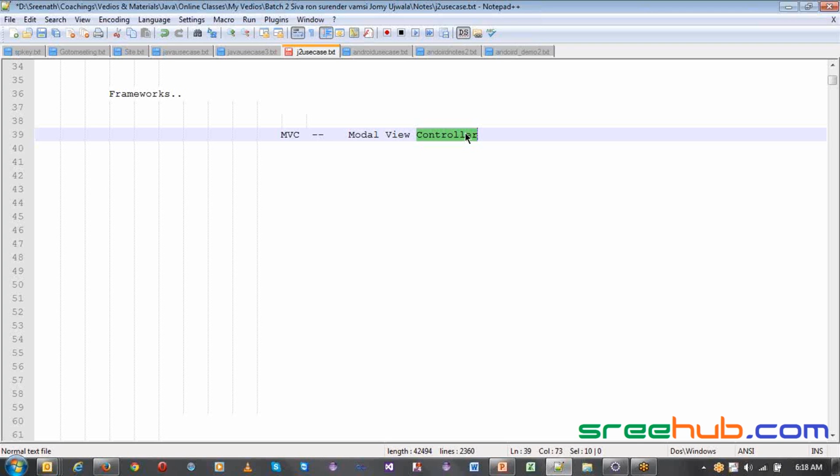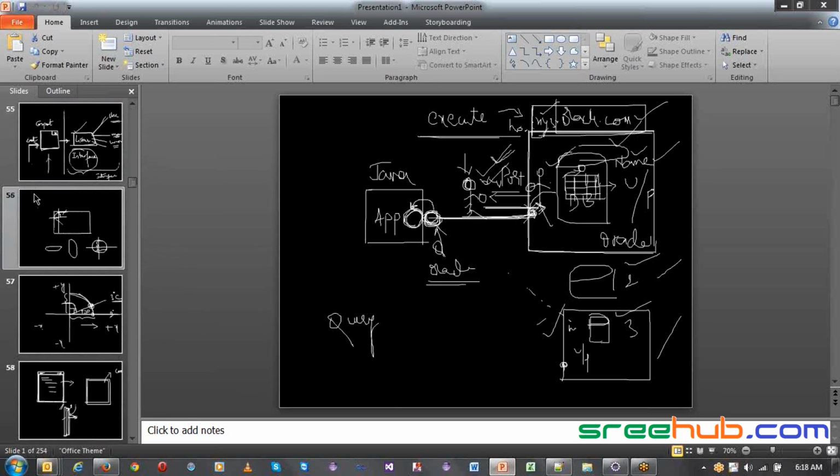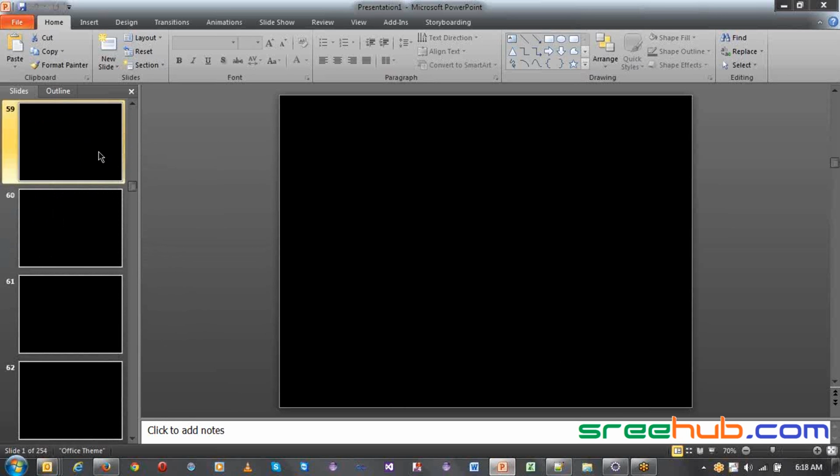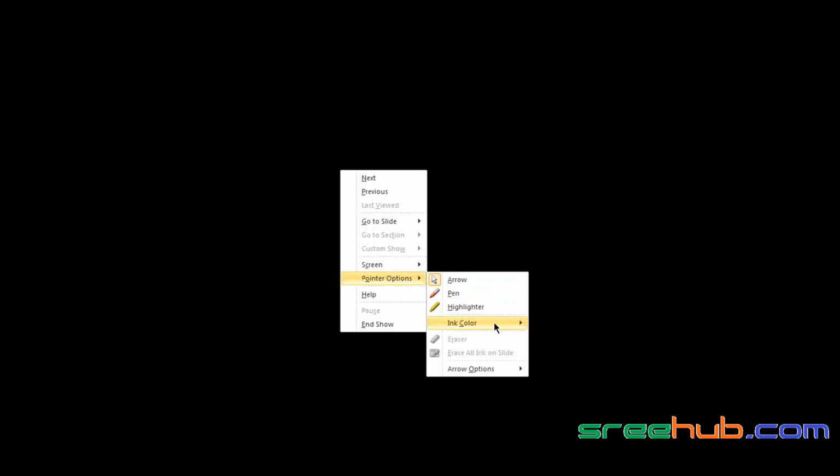So here we'll see what exactly we can do in our controller part. There will be one controller which will be sending and receiving the requests and responses. That is what the MVC model is. Let me give you one small example of that, so that you can remember it for your future. This is a standard example. Even you will find this in many videos, but this is the one I learned. Let me share it with you.